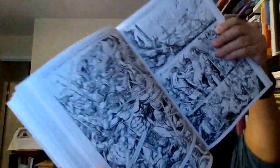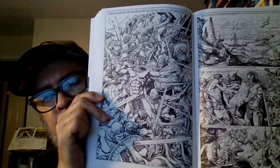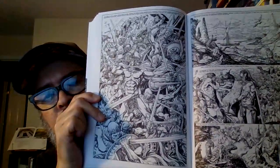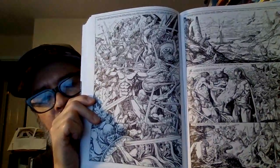But I'm just kind of thumbing through here to see if there's any good spreads. So, something like this. I mean, it looks like a really busy classical painting. If you were to color it in and apply sort of classical artist brushstroke to it in the coloring, apply some paint to it, it would be along those lines. So, working my way through that.